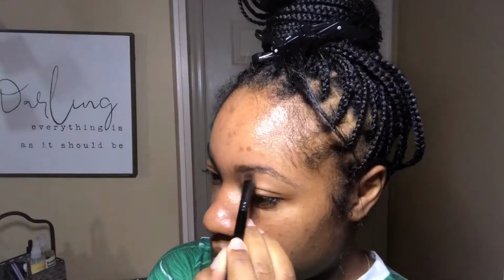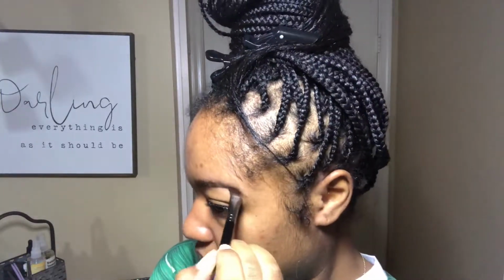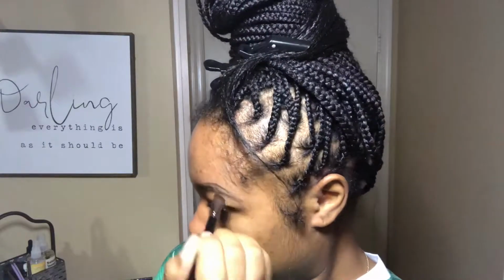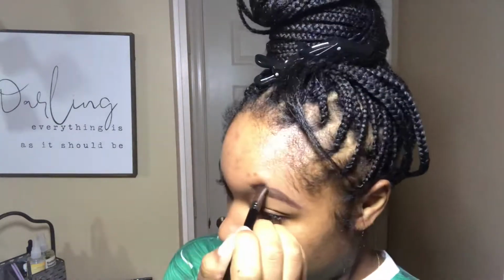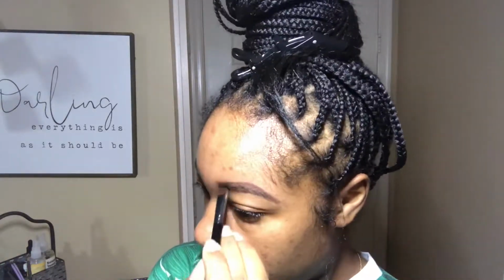Here I am again, just repeating that same step on my other eyebrow. Right here, I noticed that I applied product a little above my hairline. Please don't do that because one of your eyebrows will be bigger than the other one.